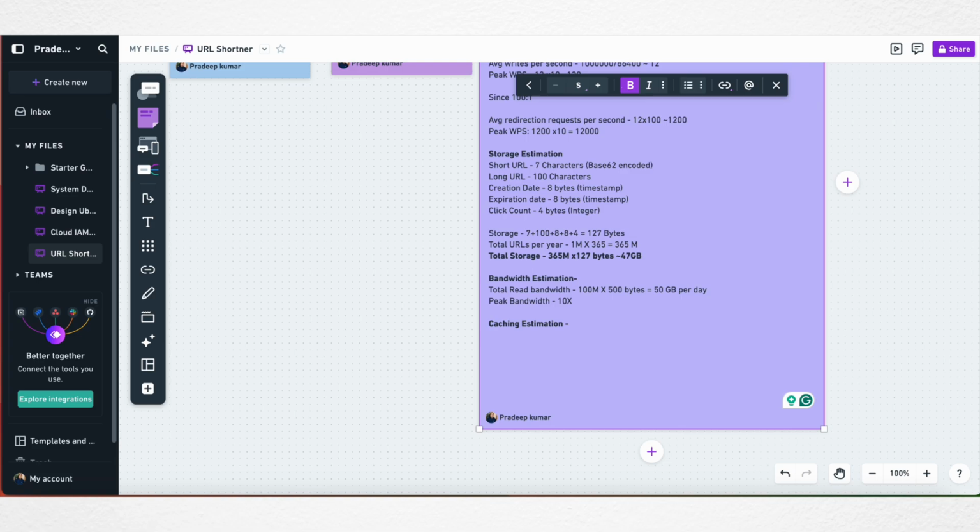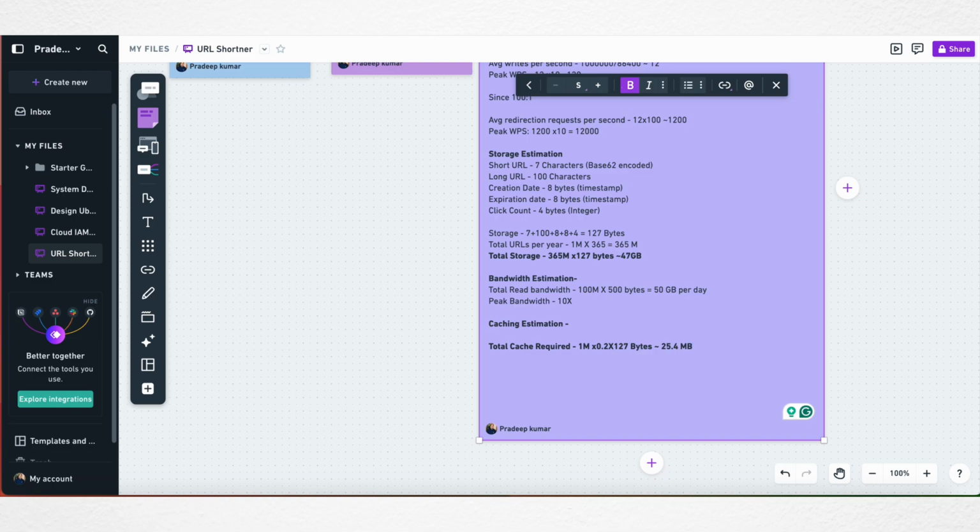of the read traffic. Since we have 1 million writes per day, we only cache 20% of the hot URLs in a day. That means the total cache memory required is around 25.4 MB, guys.